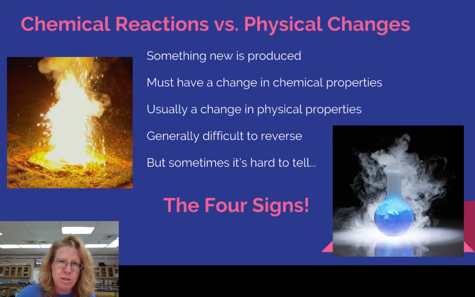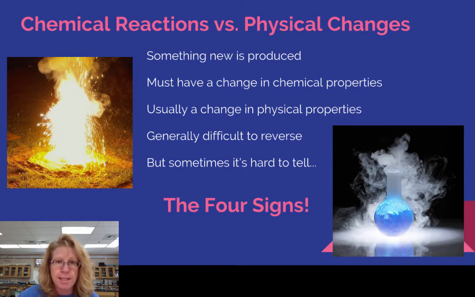For example, these two pictures that are on here, one of them is a chemical change, and one of them is a physical change. They both kind of look like reactions, but really only one of them actually is. It turns out the one on the left, the combustion reaction, is actually a chemical reaction. The one on the right, even though it looks like chemistry, is really just dry ice melting. It's really not that exciting. It looks like chemistry, but it isn't necessarily.